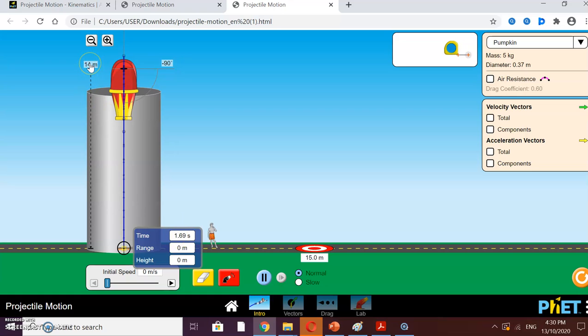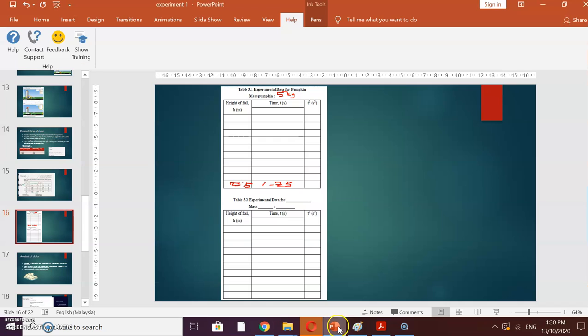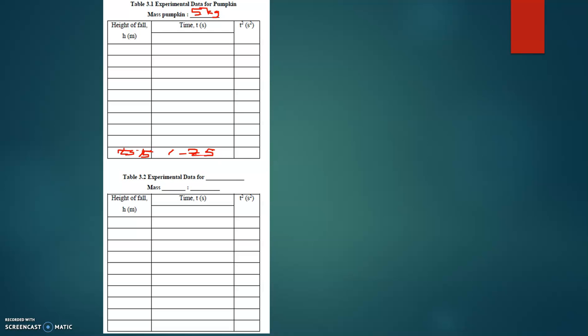For 14 meters of height, the time taken of the pumpkin to reach the ground is equal to 1.69. So here, time taken for 14 meters is equal to 1.69.